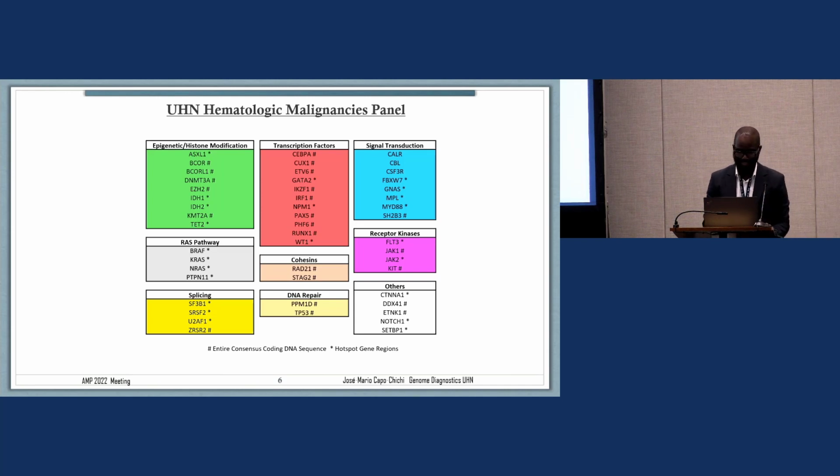Sorry. So, you may recognize some of your favorite genes on this slide. And as you know, myeloid genes are involved as multiple single nucleotide variants, including insertions, deletions, and duplications. But when we were designing this panel, we realized that there was one gene that was going to pose certain challenges due to the nature of the genetic alteration that it involves. And this gene is the KMT2A gene.